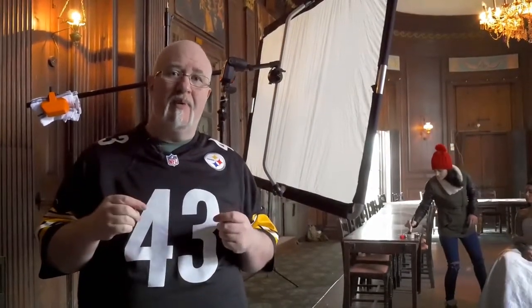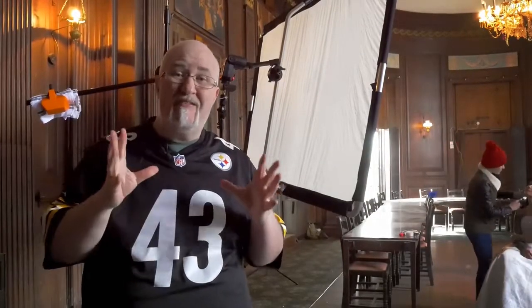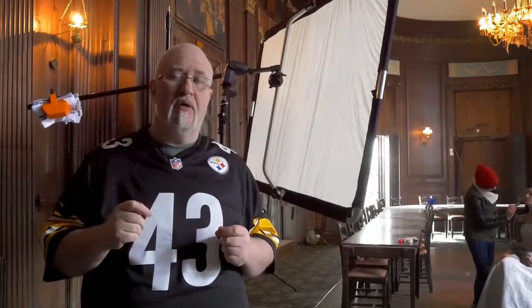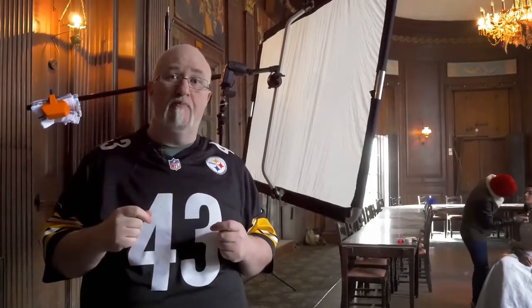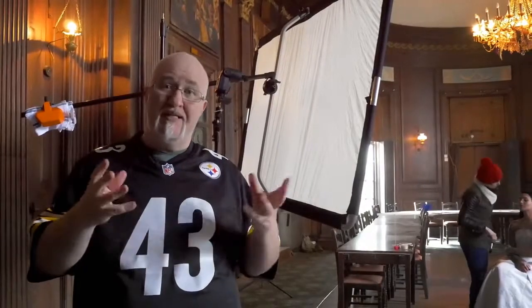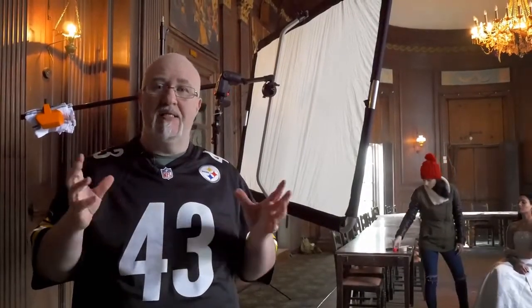Now the lithium-ion batteries are giving us a refresh rate even at full power of just a second, and that's equivalent to a mid-range mains powered studio system. So it sounds like an awful great boast, but we've proven that the lights are up to the job, and this is why I'm quite happily selecting these units to be the key light.